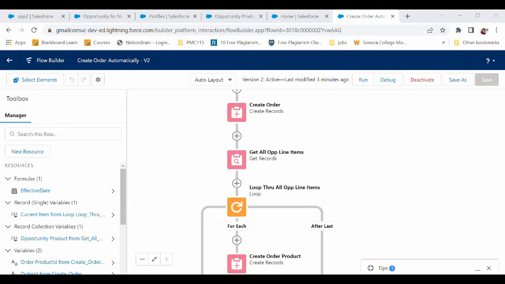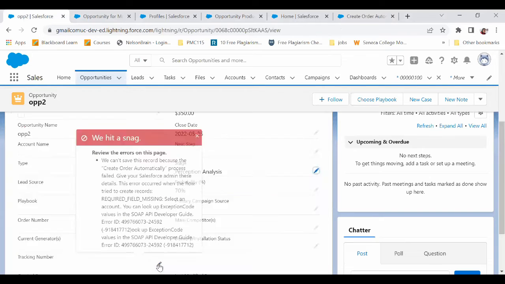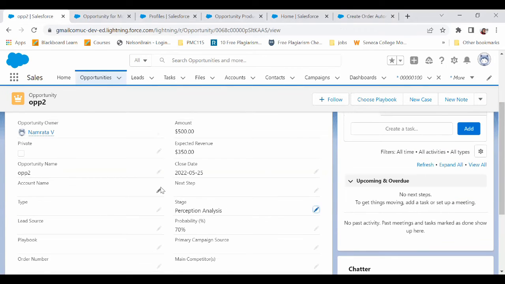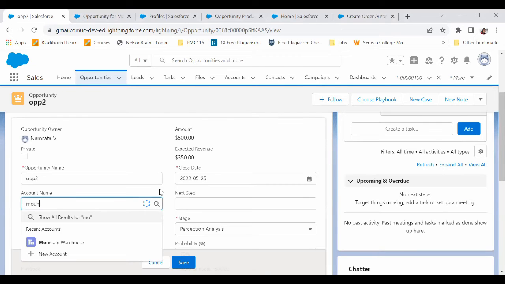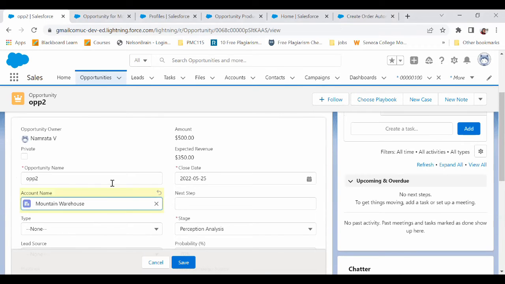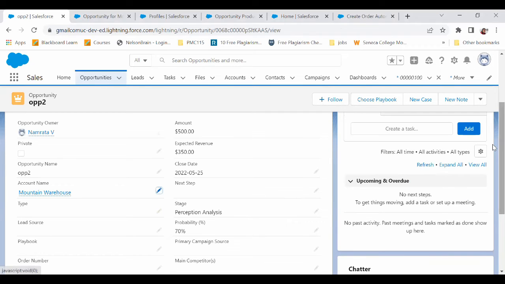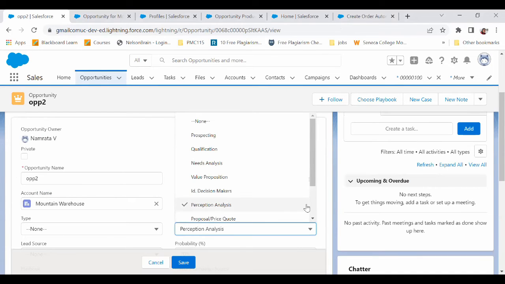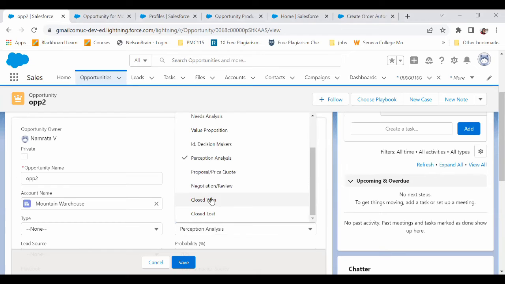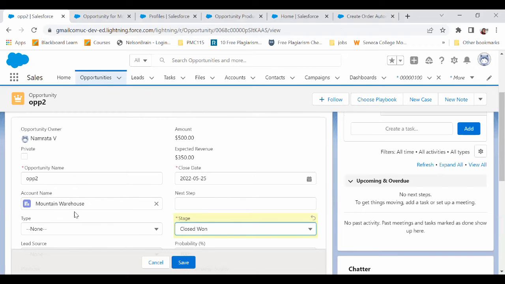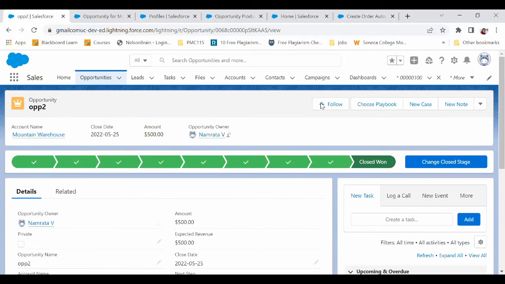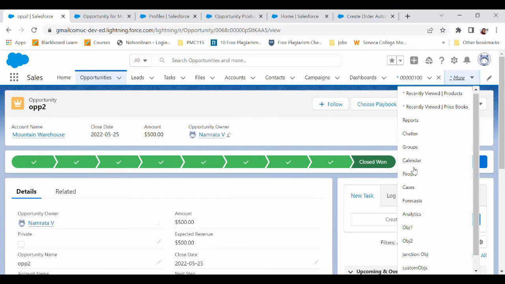Okay, I got it. So the issue was that we did not have an account here. And so that's the problem. We should have handled it, which we'll do next. But for now, you can just enter an account. And now let's change its stage, because when we create an order, the account field is, I think, mandatory, and account was blank. So that's why it was throwing an error. So now when I've saved it, let me go to the order object.